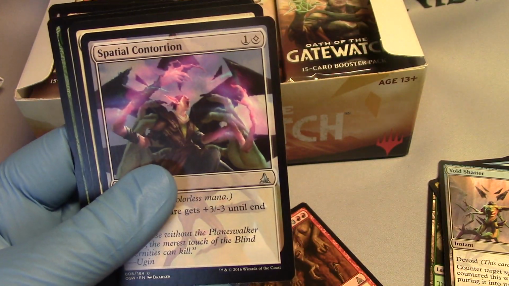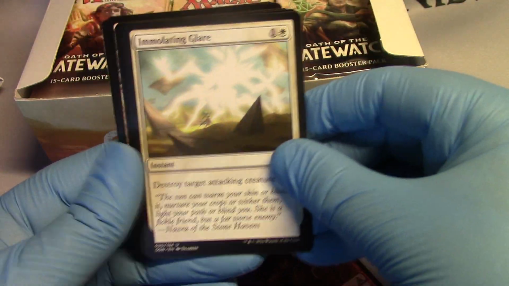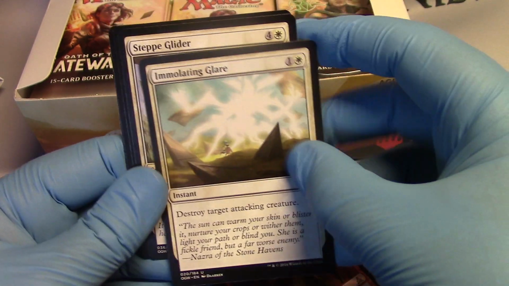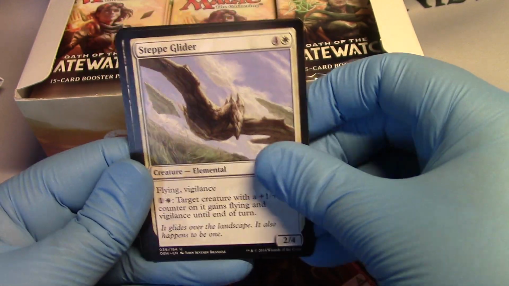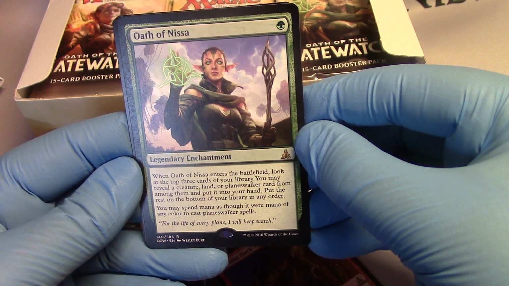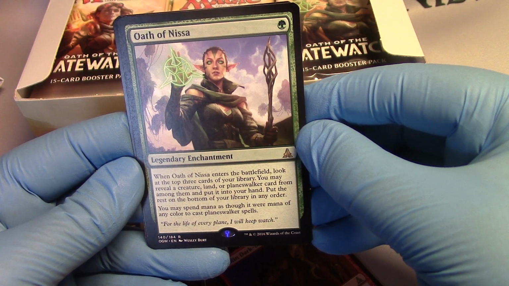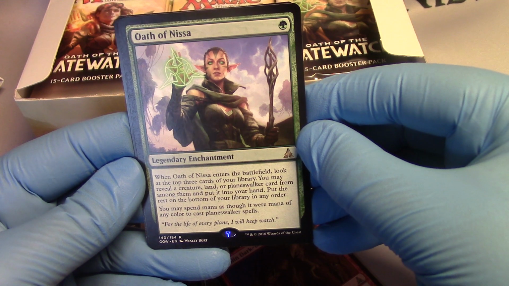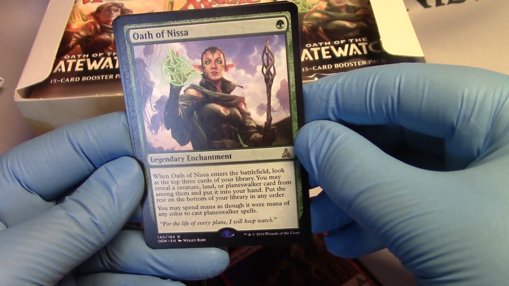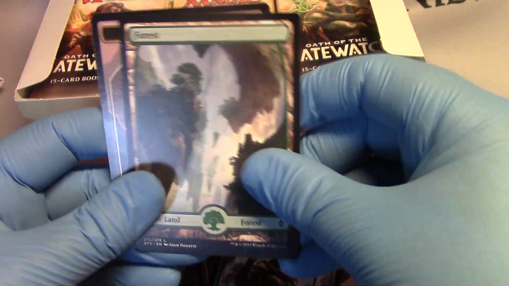Okay, and then Spatial Contortion. Emrakul's Glare. Stone Glider. Oath of Nissa, green. When Oath of Nissa enters the battlefield, look at the top three cards of your library. You may reveal a creature, land, or planeswalker card from among them and put it into your hand. Put the rest on the bottom of your library in any order. You may spend mana as though it were mana of any color to cast planeswalkers. Legendary enchantment. Forest.